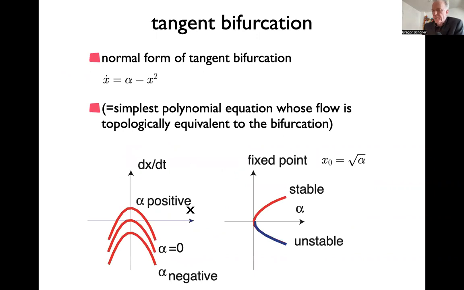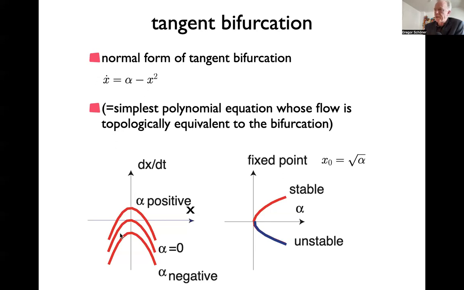First, do this here. So this is the so-called normal form of the tangent bifurcation. That is, this kind of qualitative change of the dynamical system where an attractor and a repeller collide and disappear, or they spontaneously arise out of nothing. The normal form is sort of the simplest equation that has that, but many other equations will also have it. Simplest in the sense that, if you write the right-hand side of the equation as a Taylor series, it has the smallest number of terms and the lowest order terms. And the normal form, in fact, has only one state-dependent term, minus x squared, and a constant.